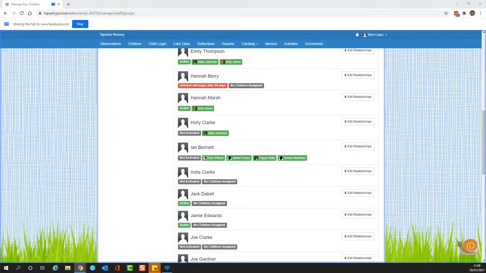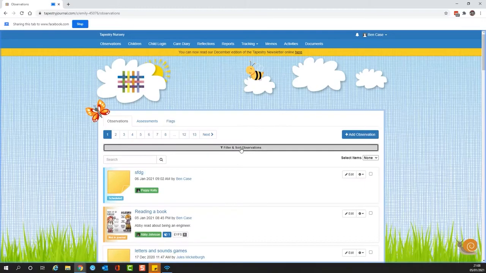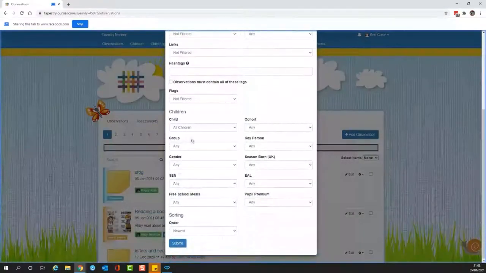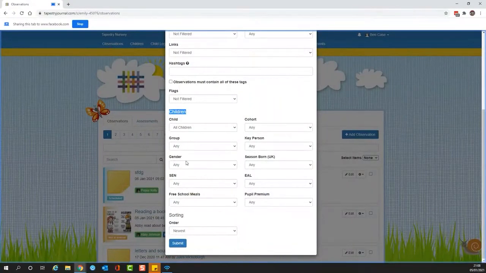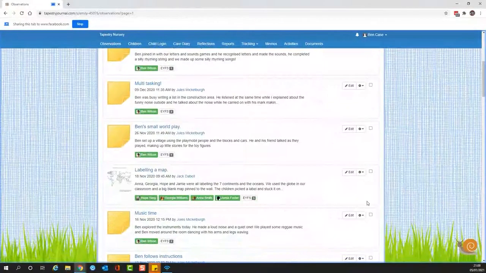Is there a way to see observations of certain children, certain groups? Yep, so if you go to your observations page and use your filters at the top. I wanted to have a look at that small group, so click on filters and then go down to children, this bit here, and then go to groups. So if you created your group for your reception cohort or whatever, click on that and then submit. Children that were in that small group, like that. Okay. And I think that's everything there.